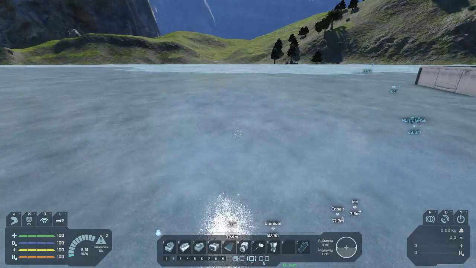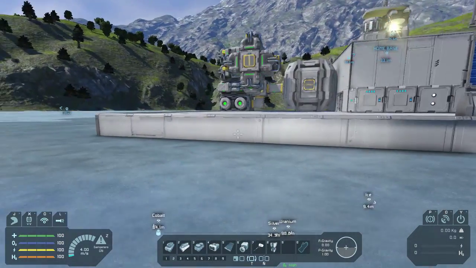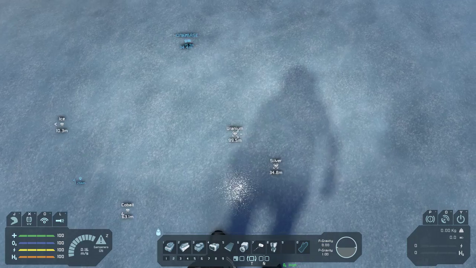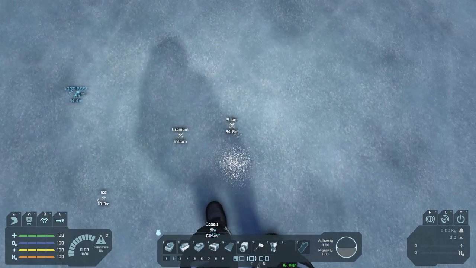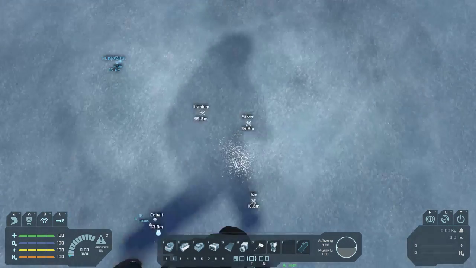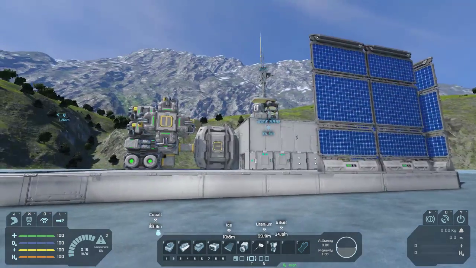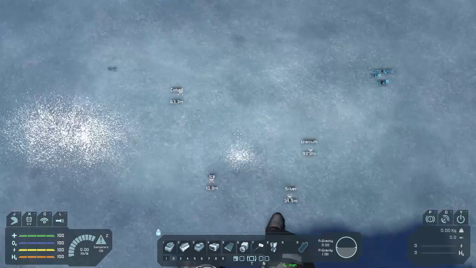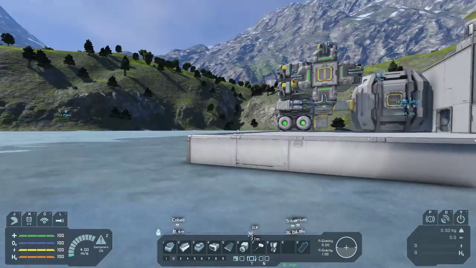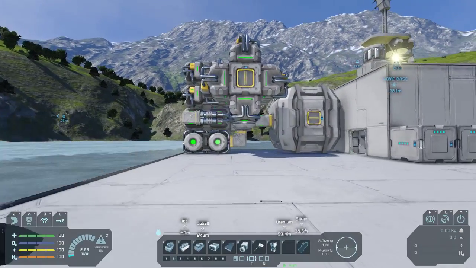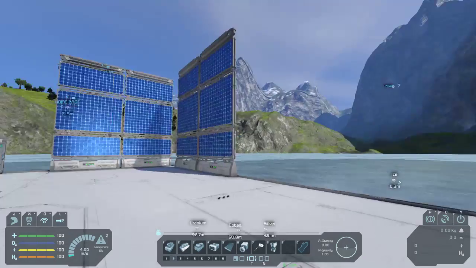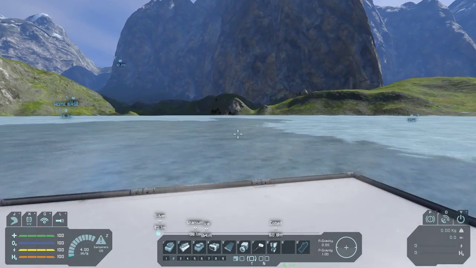So it's quite close. This is not a bad ore deposit here, especially the uranium for our power. Very essential to have. Silver is really good to have as well. It's for creating reactors. So both of those are really good. Cobalt is nice and essential for a lot of other components as well. So this is not a bad spot to set up a base.